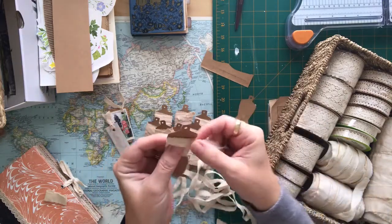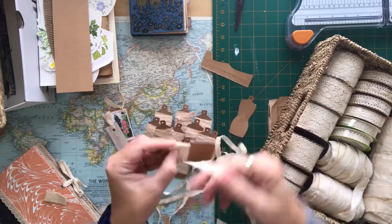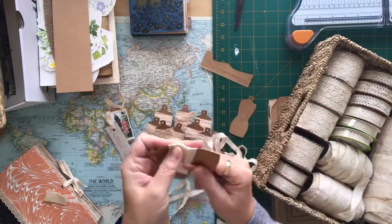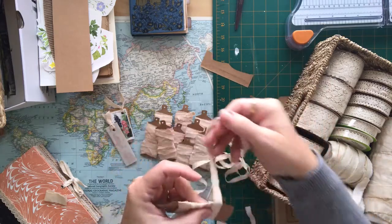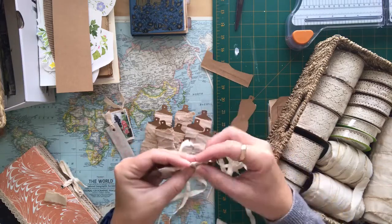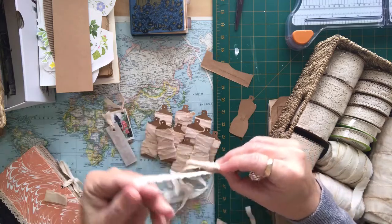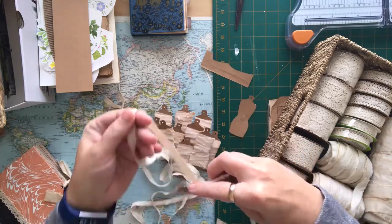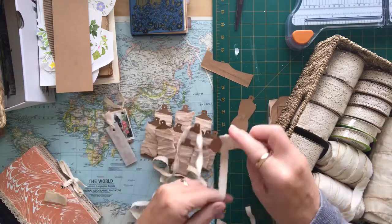I've just taken them down and ripped them to a skinnier width, then just wrapped this around the bobbin. I'll have these in my stash as well. Just another thing while I've been cleaning up my scraps - I'll show you the results in a moment. I will just finish up with these and then show you my nice clear tabletop once I'm done.